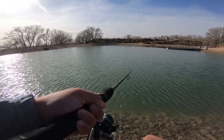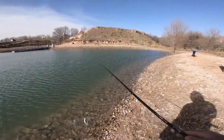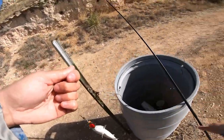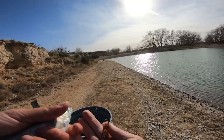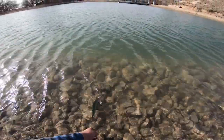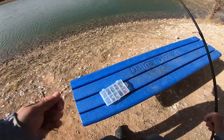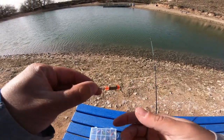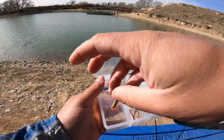Fish on, baby! That was like the third cast with this gold one. That one was a lot easier than the silver one — the silver one I fished for like fifteen minutes, maybe got two bites. This one was three casts. There it is, baby — first one! While the fish is cold, there — thank you buddy. Dude that thing is so green, so bright. Number one down, nine to go. The gold one's spoon actually spun — on the silver one it wouldn't spin for some reason.